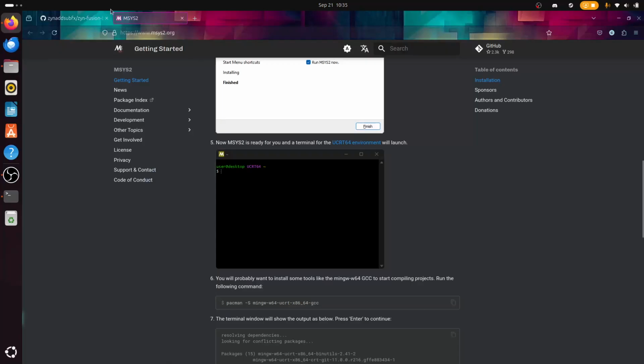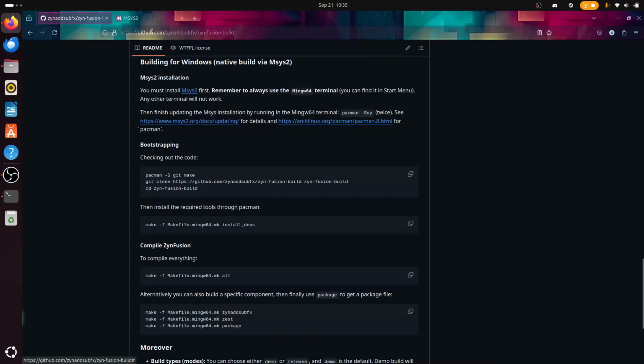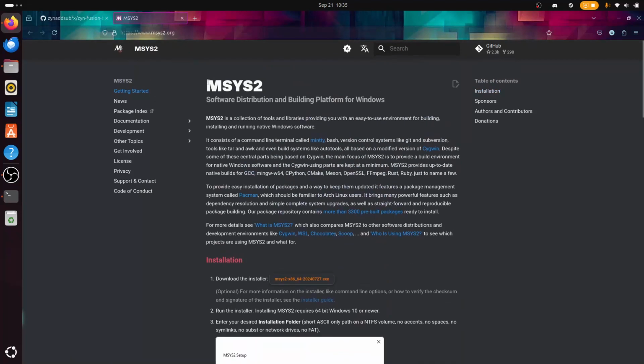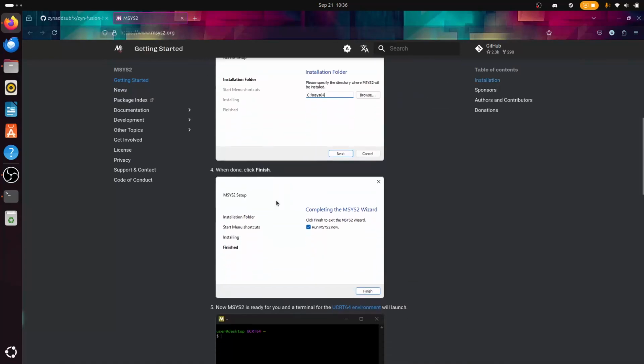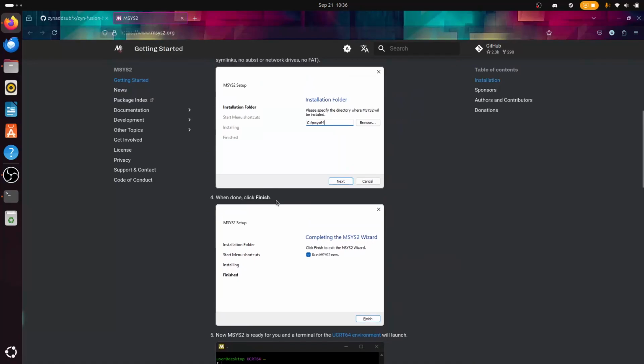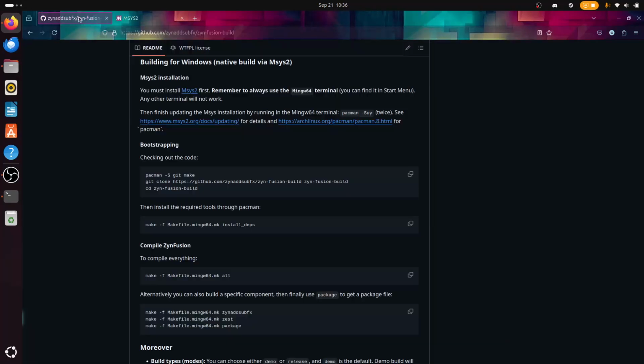If you're confused, this just takes you here. The MinGW64 thing, the MSYS2 thing, it's just terminals, I think. But I know the MinGW64 terminal is a terminal. It's going to install like 3 different terminals or something. I don't know, because I only used the one they told me to, which is this. Any other terminal will not work, it says. So, you install MSYS2, and it will come with the MinGW64 terminal already. If it doesn't, then you need to check and make sure you installed it correctly.